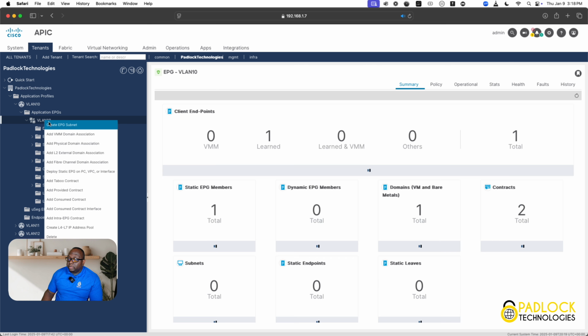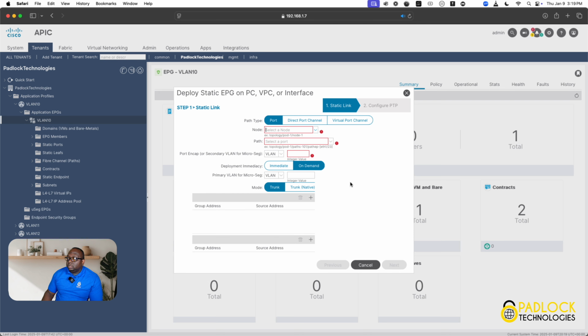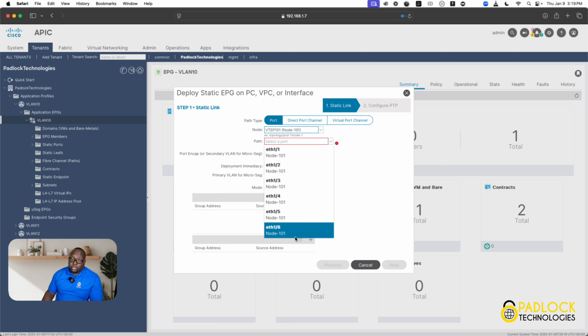Now, you're probably going to ask, how do you assign ports to the EPG? Well, you have to right click this, and then you see to say deploy static EPG port channel, VPC, or interface. So when you click that, this is where you can actually assign stuff. You pick your nodes, whatever node you want, then you pick your interface, and then all the interfaces come up. Obviously, I did it for 3, so I'd have to select 3. If I did it for every port, because you can do a port range, then I can pick whatever port. But since I picked 3, then you assign the VLAN it's going to be in.